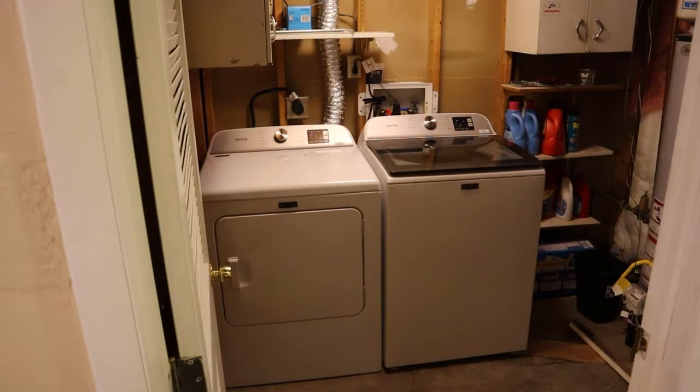On deep fill, if you use a deep fill on it, it will use 40 gallons of water in a cycle. It doesn't have a big energy rating, which makes me think, oh, this thing washes clothes. The cost of operation is predicted to be $40 a year in water and energy costs.